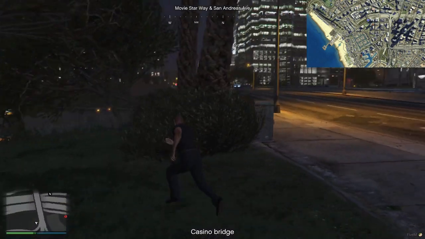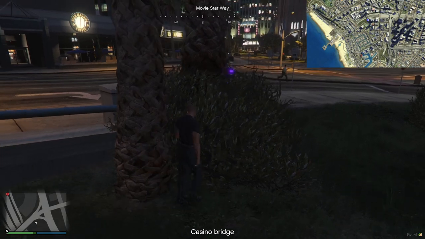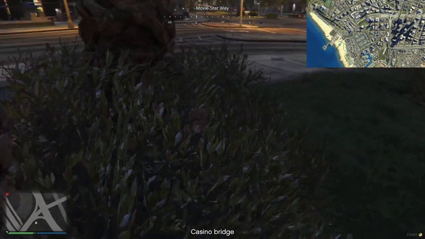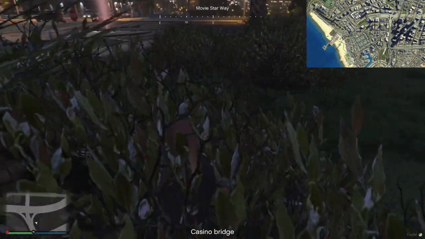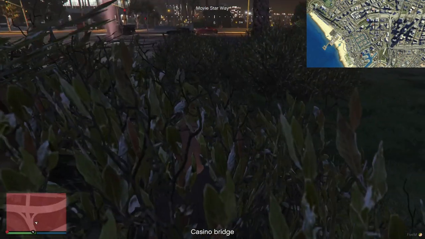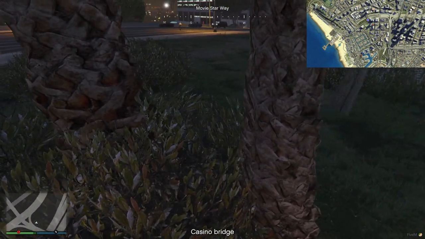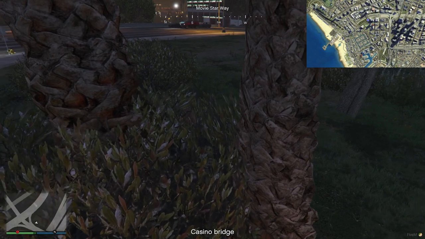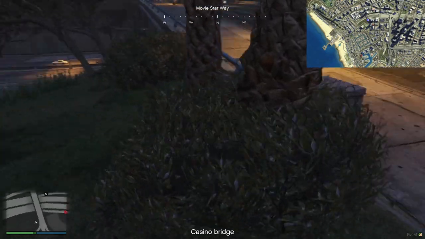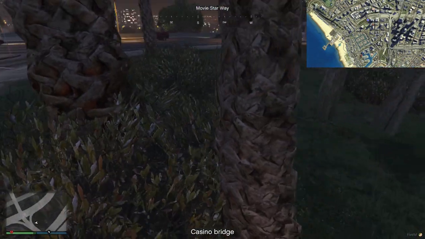If I get over here and just hide in this bush, is that going to work? Maybe. There's two of them over there. But I've hidden. Oh, wow. I think that might have done it. Now, I don't know how long it's going to take them to clear off. Because I'm not in a good place here. I could drop down onto the highway, but stealing cars on the highway is really, really difficult.